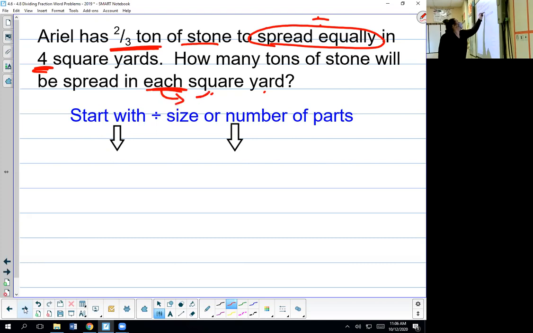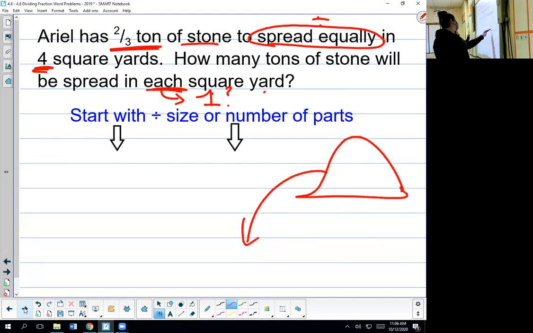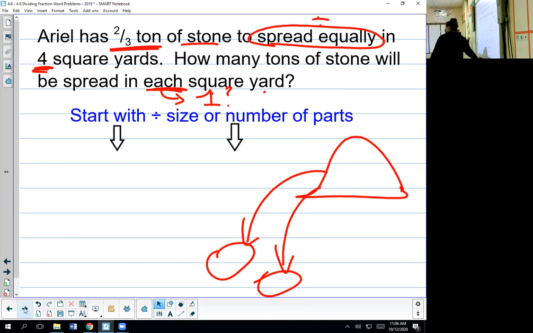4 in 1 square yard. What do you think about it? Here's my stone, and I'm going to put it in some yards. Right, here's a yard, here's a yard. What are you going to start out with this one? Are you done? Okay, you're good with this. I don't agree with this, because 2 over 12 is not 16. I like that number, just not like that.